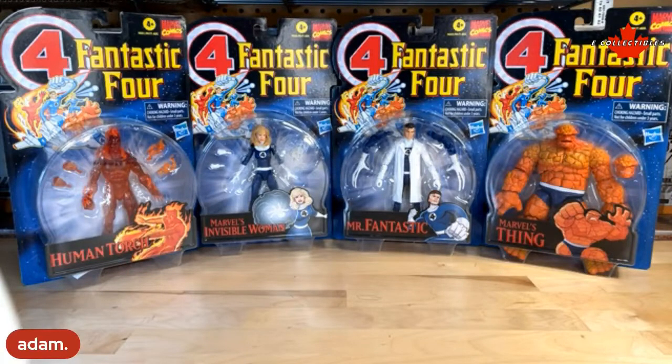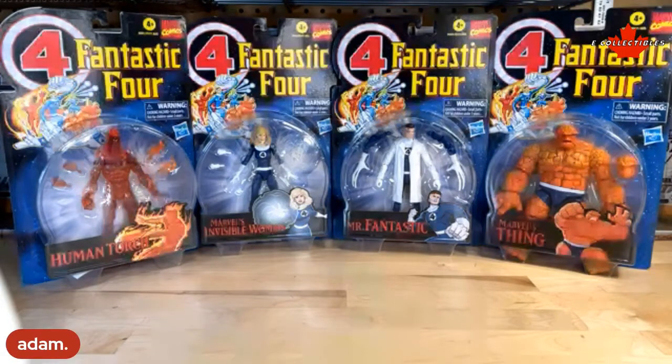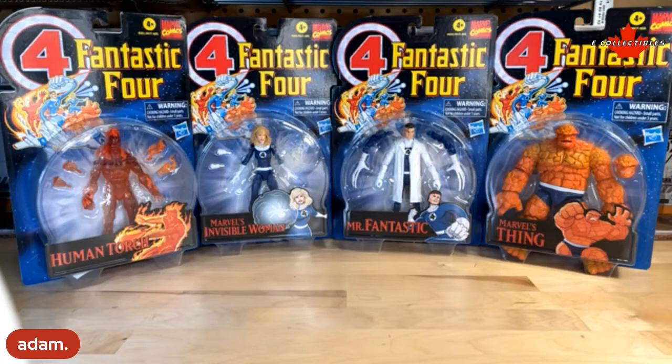I am Adam, and today I am very excited to be unboxing all four of the Fantastic Four retro carded figures from the Marvel Legends line. I've been sitting on these figures for a while because I was putting the foursome together slowly. I was a little bit late on getting these figures. I didn't pre-order them. I didn't initially get an order in anywhere, and I thought I was going to skip them. But then I picked one up on a bit of a discount, and then I decided that I would try to pick them all up if they were all on discount, which I did, and I'm very, very happy that I did. They are fantastic looking figures.